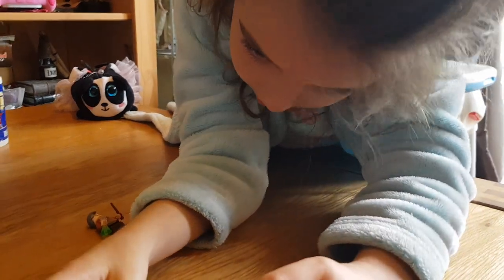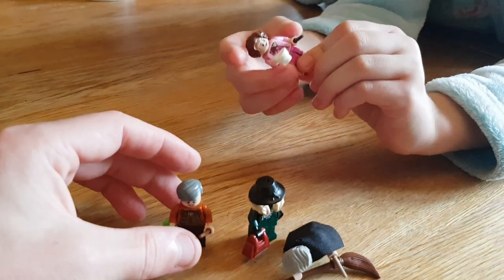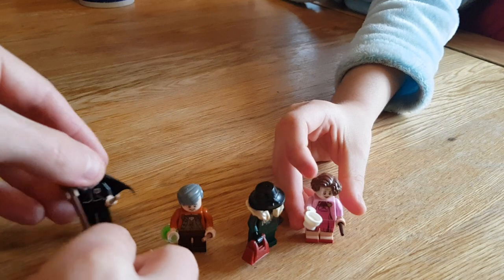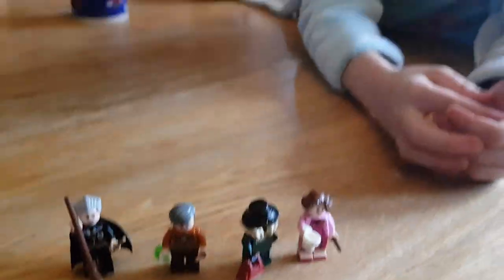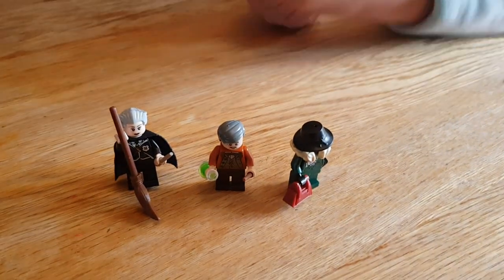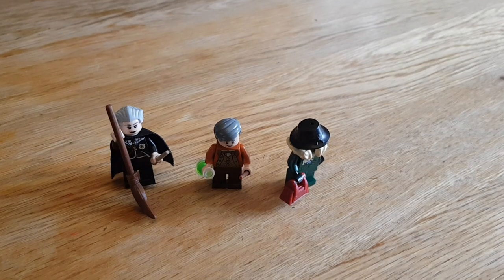Now put them all down and we'll show them. There's only four there, isn't there? There's four in this set. Very nice. Have you got any other minifigures? Oh, yes. Are we going to do the videos of them? There they are. Videos. Yeah, we do them. Do you like them? These are Hamleys ones. You can still get them in Hamleys now. I'm keeping this one. Yeah, we're going to keep them all.